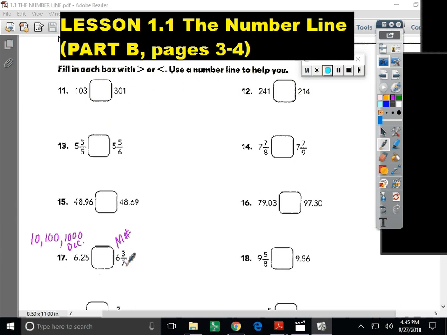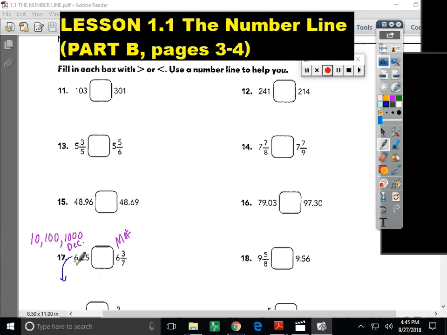But I'm not sure that 7 is a very friendly denominator for decimals. So when that's the case and I don't have a good denominator to start with, I might instead choose to change my decimal to a mixed number. How do we read this decimal? That will absolutely help us to write it as a mixed number.